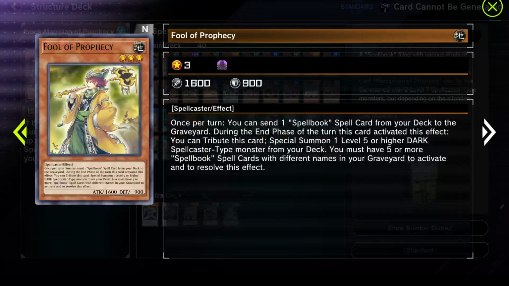This card, Fool of Prophecy, is not such a fool after all, now is it? You just gotta know when to play it and how to play it. This is one of those cards in Yu-Gi-Oh! where you gotta think before you play this card.